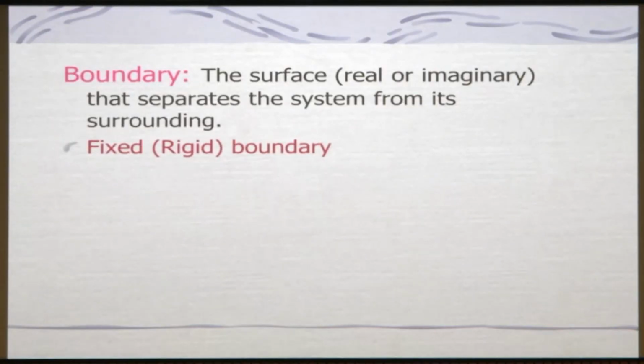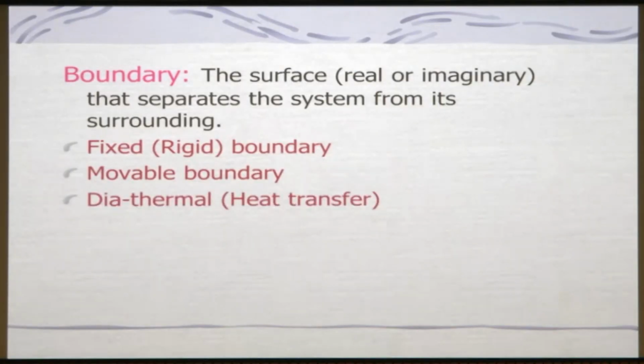So as I told, it can be a fixed boundary, a rigid boundary, a movable boundary, right, and it can be diathermal, that means heat transfer can take place between the system and surrounding through the boundary. For example, I took that example of hot coffee, through the wall of this tea cup, heat has to transfer, right. And can I take whatever the thickness of the tea cup as a boundary? Mathematically it is not right.